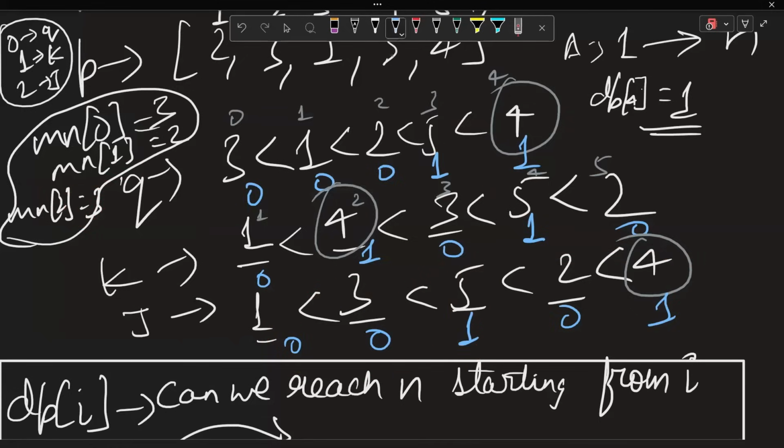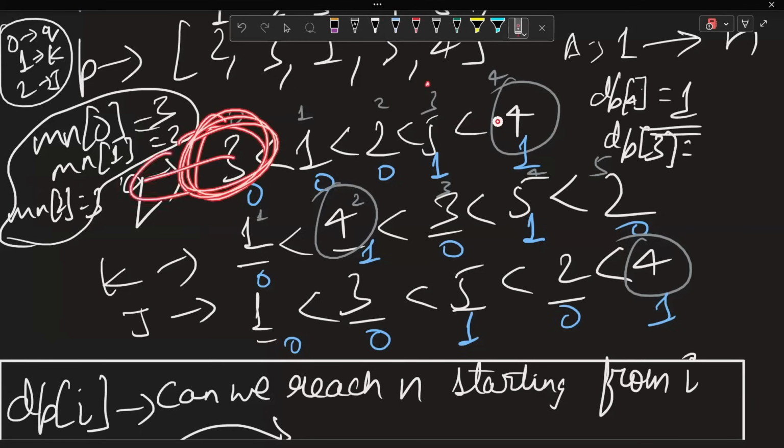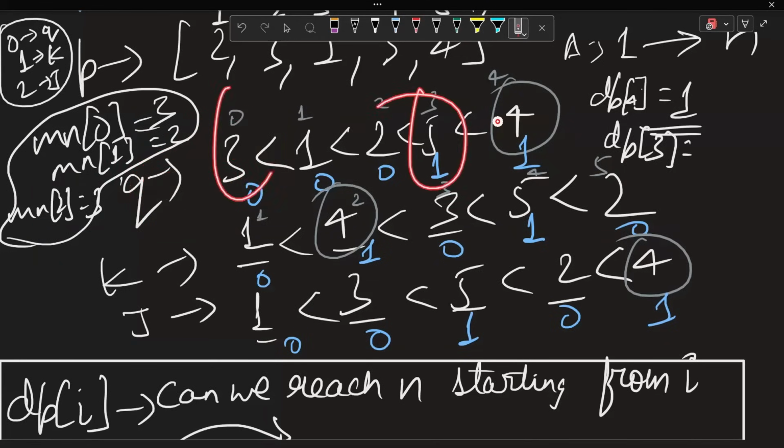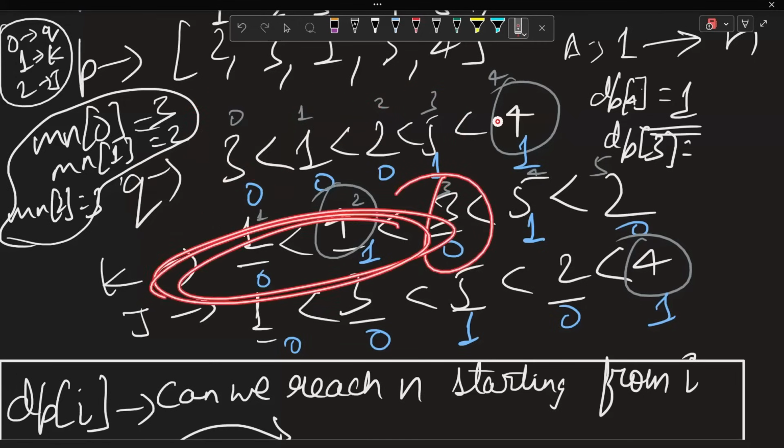Next, I'll compute DP of 3. DP of 3 will look at the value 3. Is there anything having 1 before 3? Nothing. The minimum index having 1 was here and my position 3 was here, so this was greater. So I'd say no. Now for this 3, what if we take the OR of these?